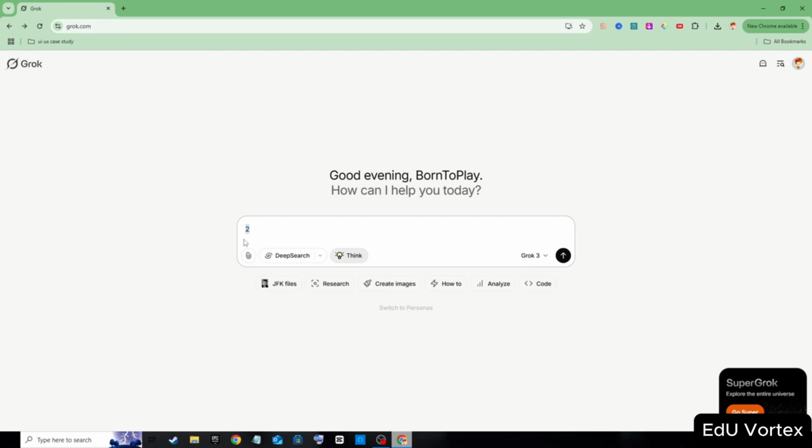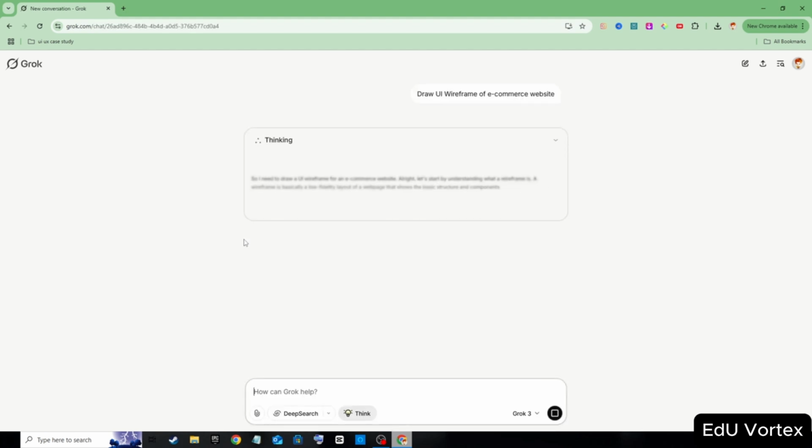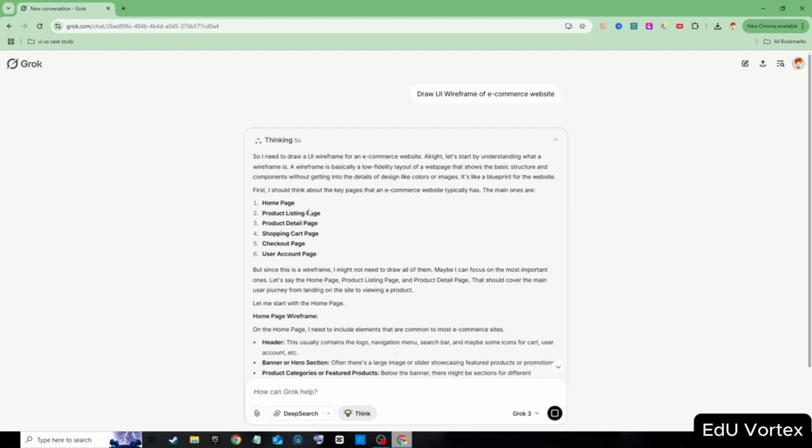So let's type here: draw UI wireframe of e-commerce website. Let's hit the enter button. Again it will be thinking, and you can read this.